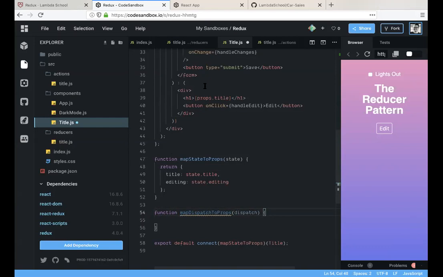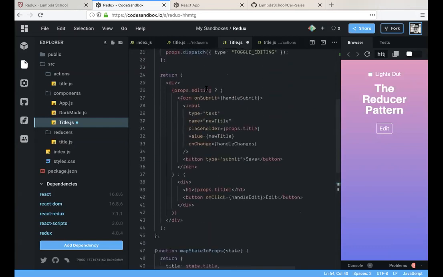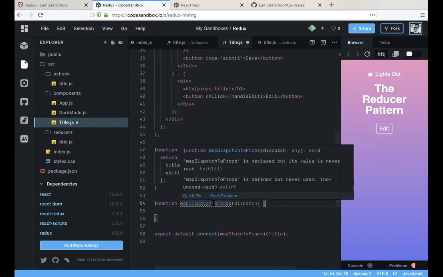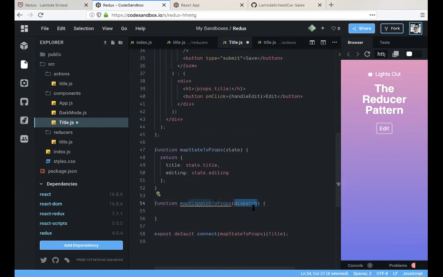We were using that dispatch just from the props. Well, this map dispatch to props function gives us access to that dispatcher. Then we can return a new object, and whatever we return from this object is going to get assigned as props to our component. So we can basically predefine our dispatch calls just once in this function without having to repeat them over and over again when we actually call them in the component.